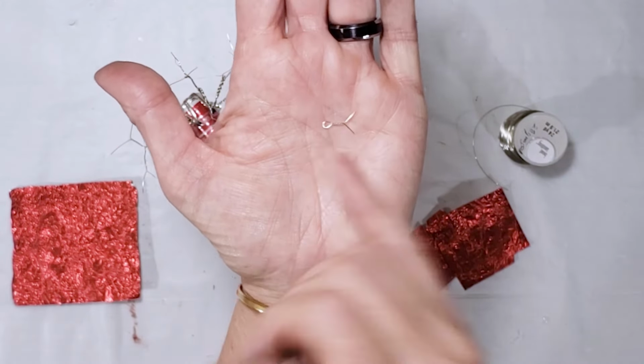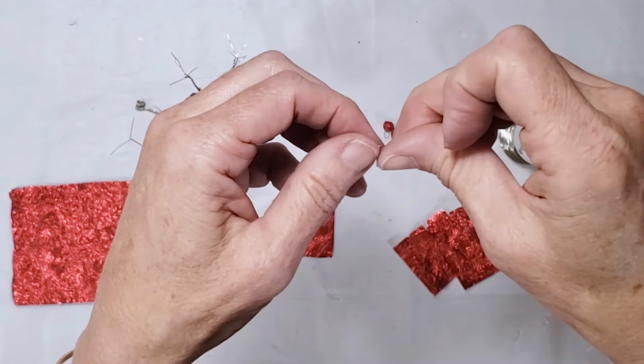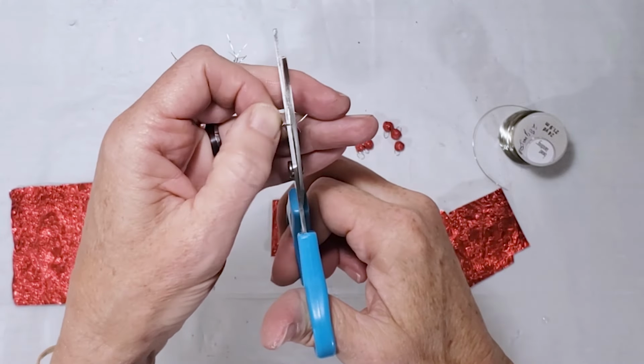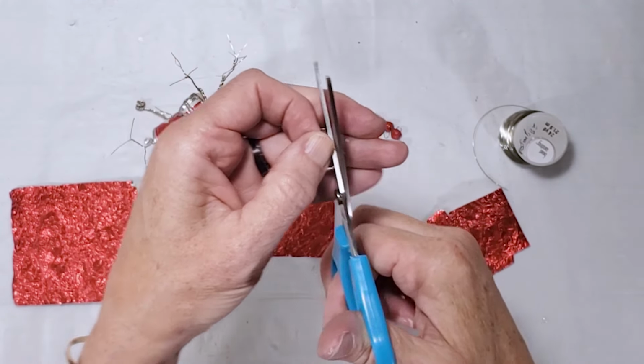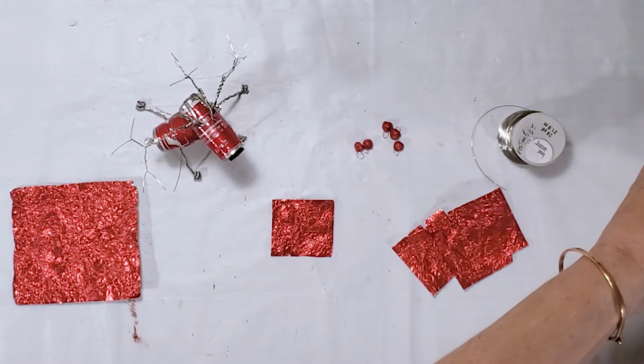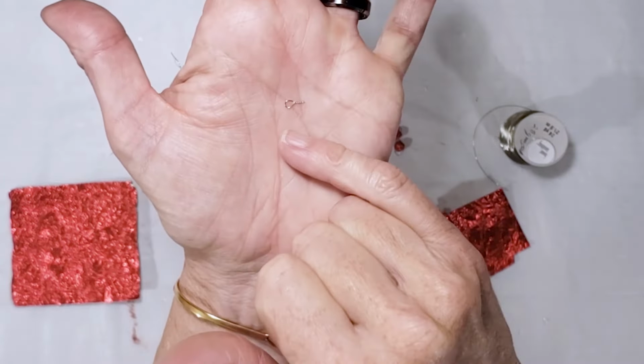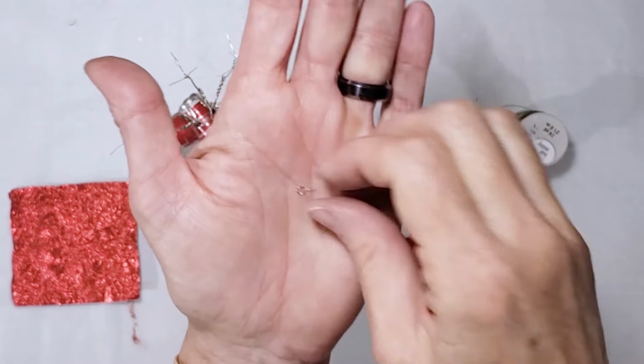And then I'm going to trim off most of this wire. I just want a tiny little hook piece, and this wire is so thin you should be able just to use a little pair of scissors. So you're left with just kind of a little corkscrew shape.